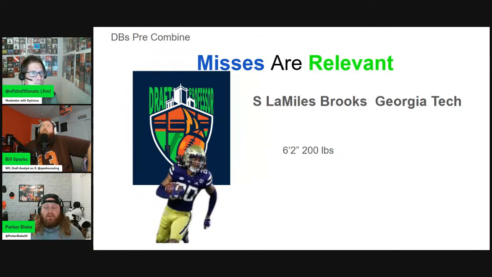just because I feel like with the athletic ceiling in this class and the safety class that I've started to become a really big fan of, what I've noticed with these bigger bodied guys is they feel more like linebackers, not like safeties to me. A lot of the guys that are flex guys, I feel like fall into that linebacker category for me. And I feel like Brooks is kind of on that same trajectory. Obviously I just need to get my hands on some better all-22, but I'm interested to see what his film looks like.